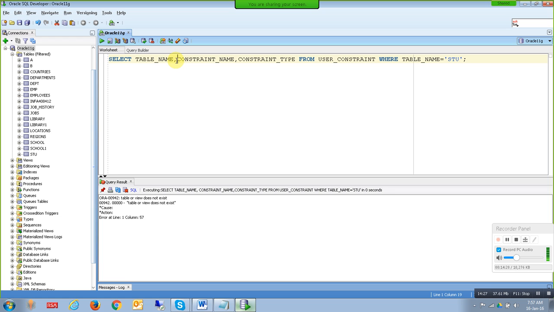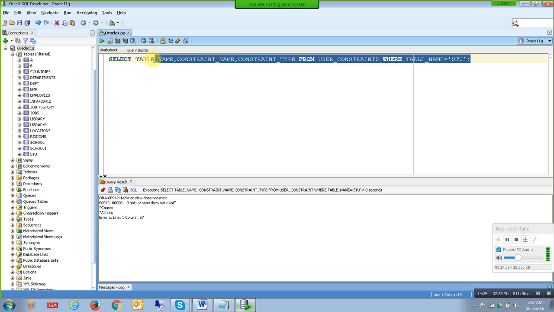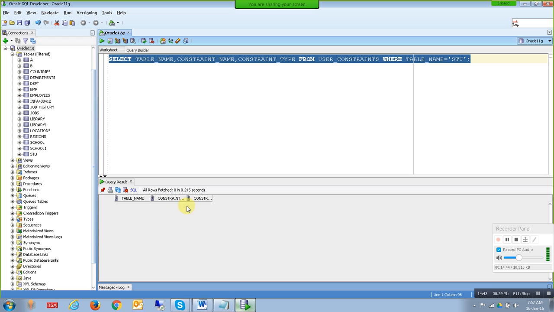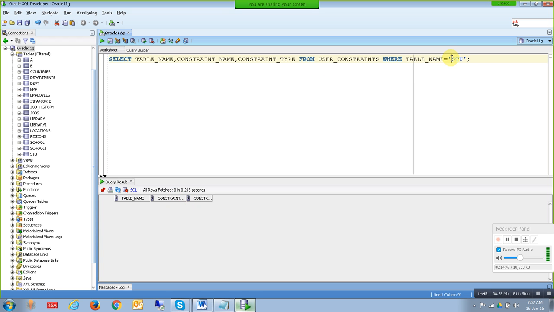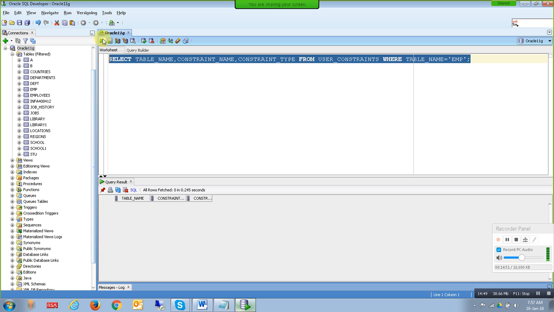User constraints, I guess. Yes. Right, on this table there are no constraints. I think table name, and I will go for the other table, emp. See, now I have the emp table.